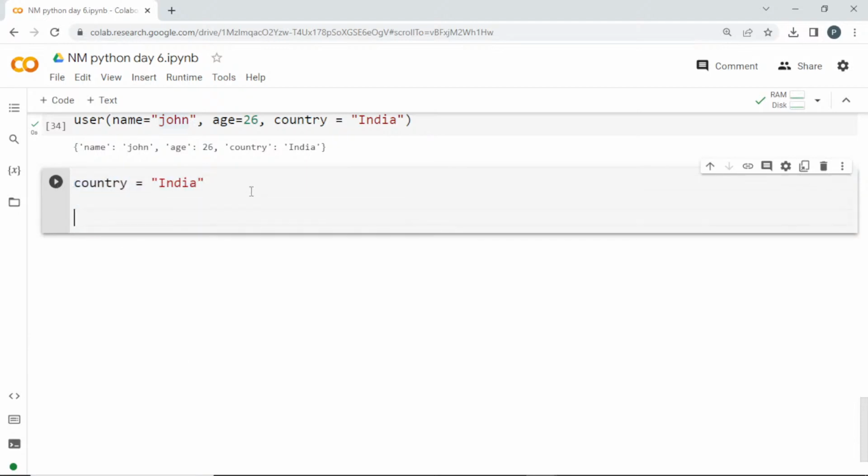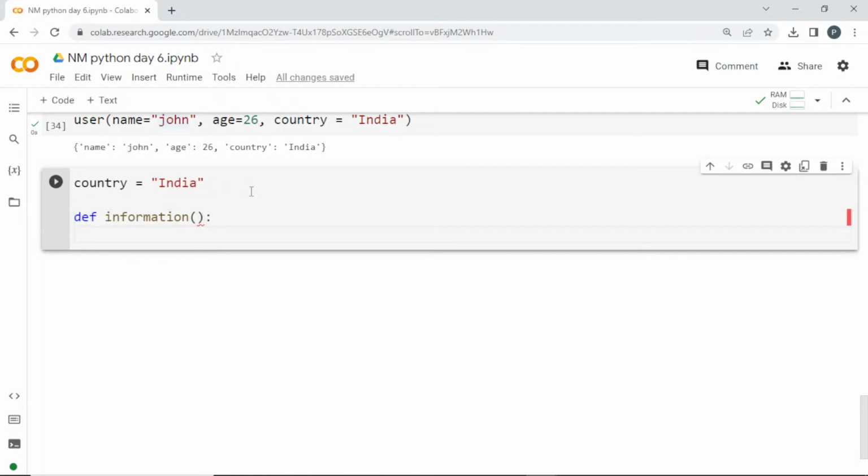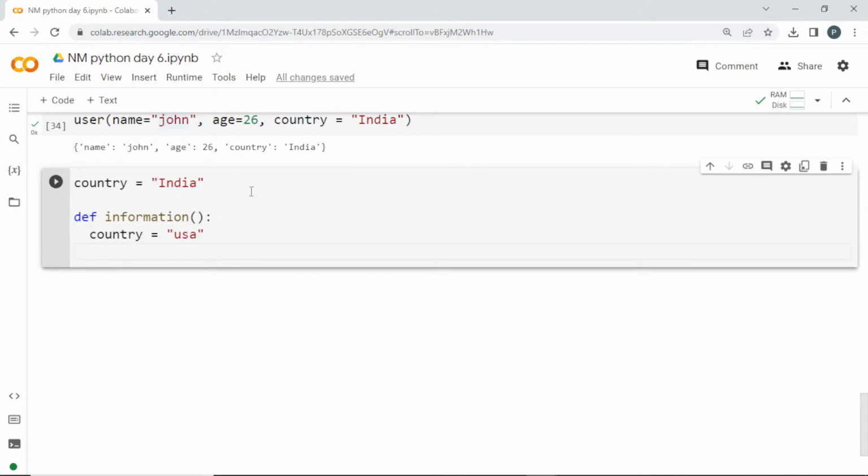If I create a function here, define information, and here I am setting country equal to USA. I'll print country once it runs. So this country here will be a local variable which cannot be accessed earlier.